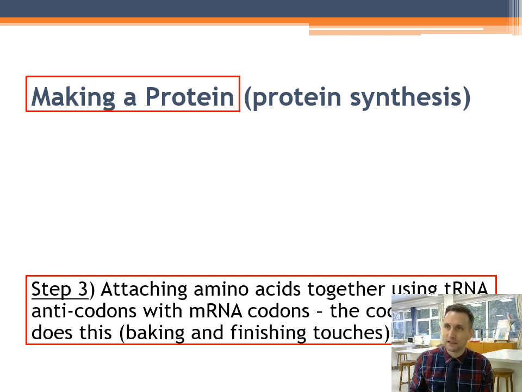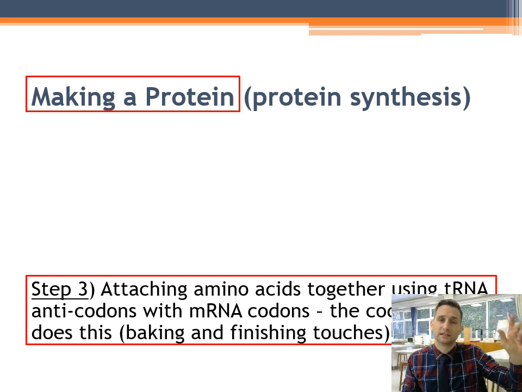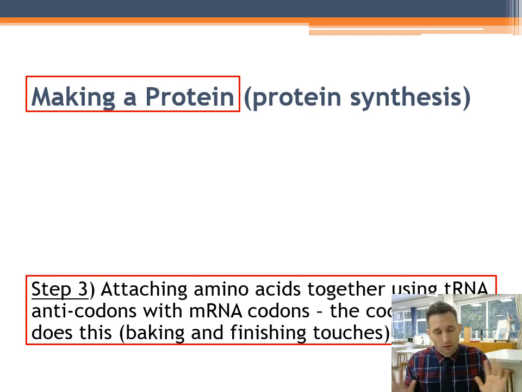In our activity, you had to go and find the tRNA molecules that were floating around the classroom. You had to figure out, well, I have this codon, I have to match it with this anticodon. How can I do that? Oh, I've got to match it with this anticodon and see what word is attached to that tRNA molecule. The codon wheel does that for us. Awesome, but in real cells, it doesn't happen that way.